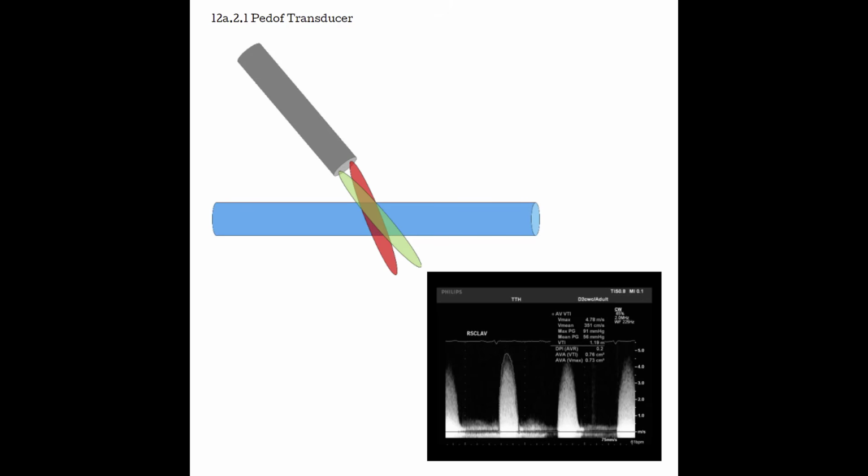There are other machines that assess vascular physiological flow, and we use very similar transducers, but they don't create an image necessarily like this, where they would create more of an outline of an image showing if a waveform was biphasic, monophasic, that kind of stuff. And we're going to cover a little bit more of that when we get into our Doppler section. So the biggest thing with Pedof transducers, they are continuous wave transducers. They do not create an image, and they are manually steered by the sonographer, listening for different sounds, looking for different waveforms that are being created to recognize where they are at within the anatomy.